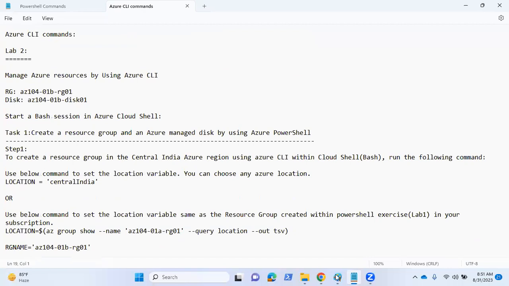The same command from the same notepad was working earlier, so I was confused about why it is not working here. Just a second.